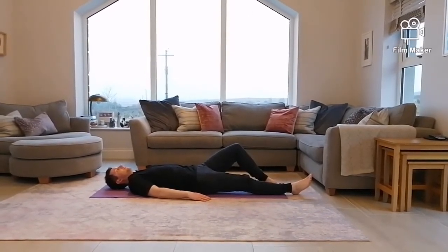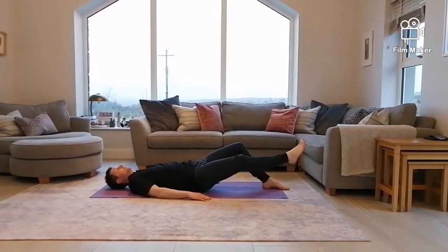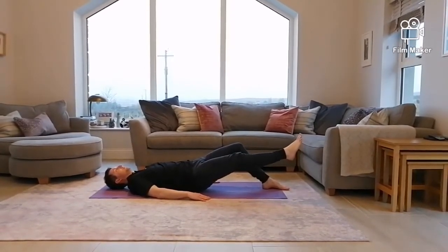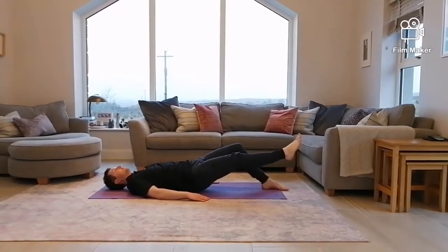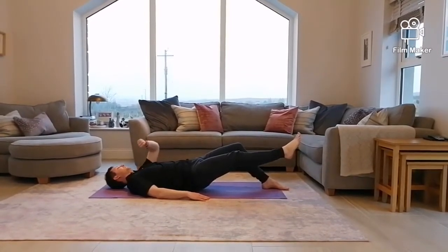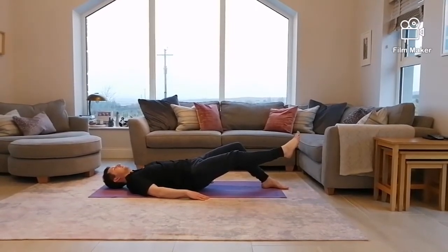Now, if your foot is too close to you, if your left foot's too close, you're going to feel this more in your glute. You're not really going to get your hamstring working very effectively, so you need that foot feeling like it's reached quite a bit away from you. And again, when you lift, it's just a hover above the ground, enough that you can just slide a credit card underneath your bum. Now you're really going to feel lots of squeeze into your hamstring here. Again, pressure, it's important, is on your midfoot, squashing an orange underneath the middle of your foot into the floor. That's going to make that hamstring work really hard.